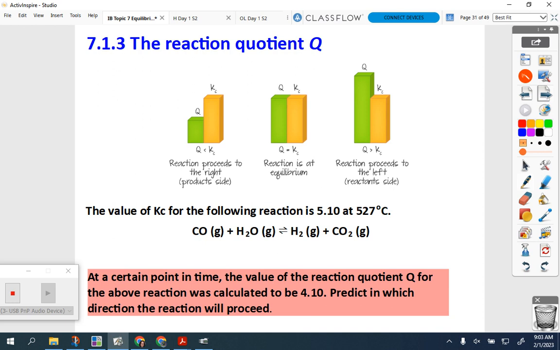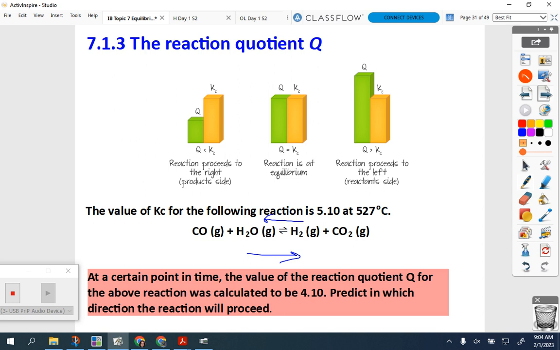The way we talk about it is we say the equilibrium lies to the right or to the left, meaning is it biased towards the products or biased towards the reactants. So we can ask, is the reaction going to proceed from the point at which we measured the concentrations for Q to the right, in the direction of the forward reaction, or to the left, in the direction of the reverse reaction? Are we going to favor the production of the products, or the reactants?